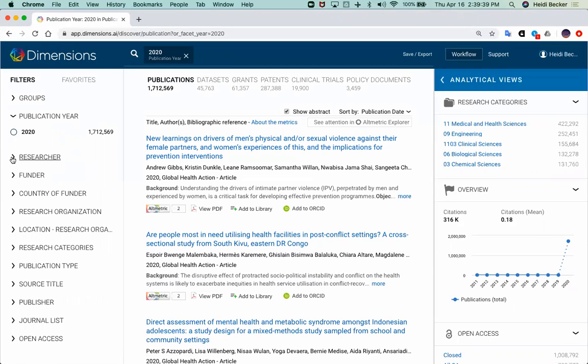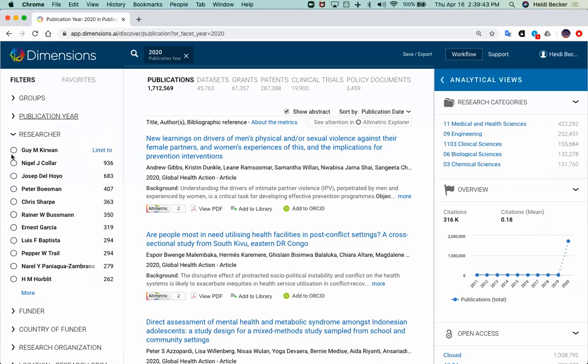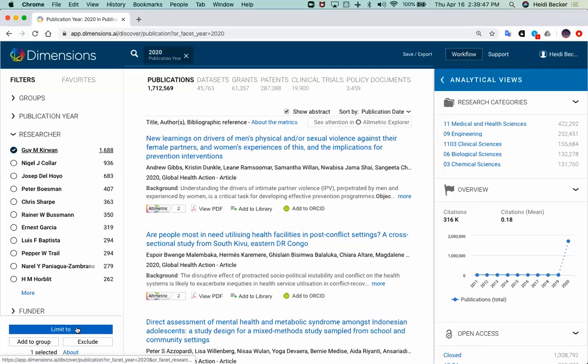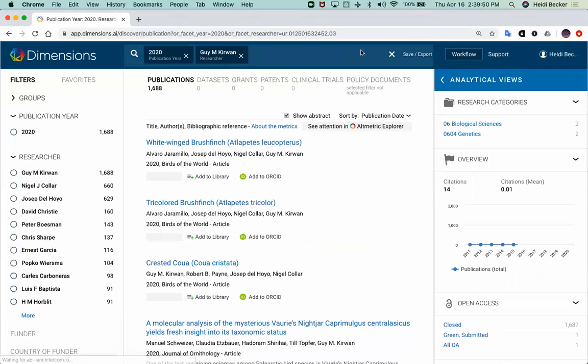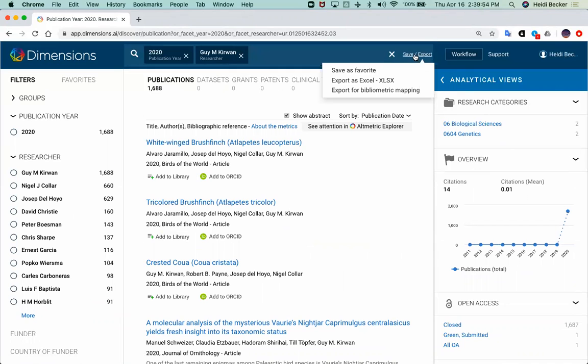So I'm basically trying to get this down to, okay, let's do this by researcher, and I'm just picking somebody at random. There is an export for bibliometric mapping option in Dimensions. What this does is it interacts with two free software systems for network analysis, VOSviewer and CiteSpace. I don't know if anyone's familiar with either of those tools. They're free to download, and I'll show you what it looks like. It's pretty awesome. We're planning a long-term roadmap to include these network visualizations in Dimensions at some point. I don't know what the exact timeline is, but in the meantime, you have this export for bibliometric mapping.